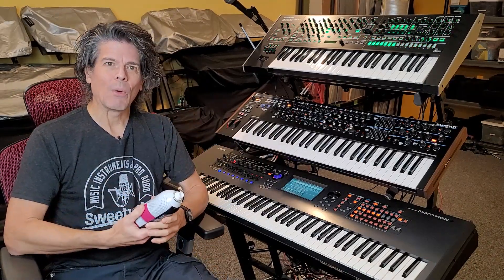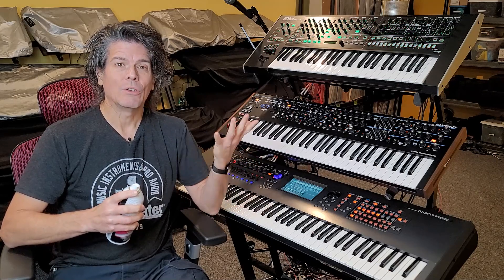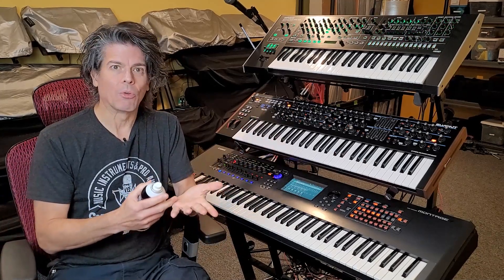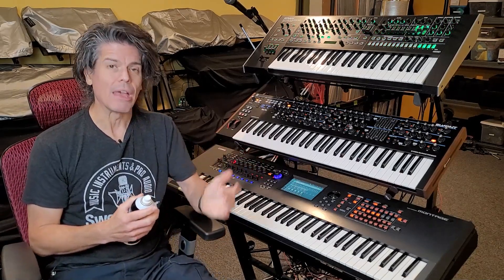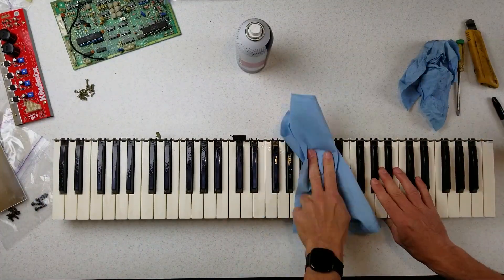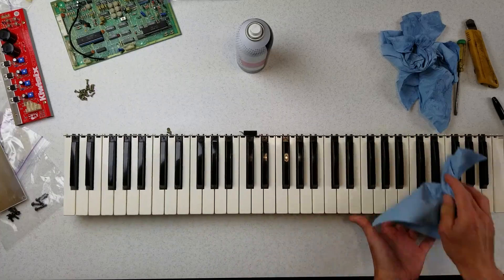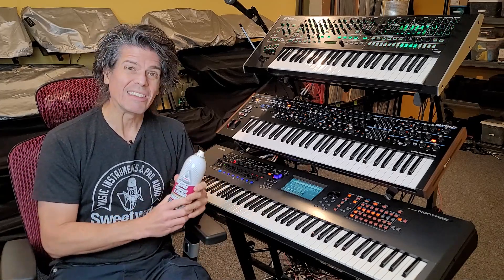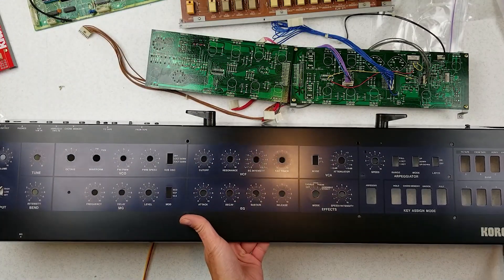It works incredibly well on synthesizers. You can spray it on the synthesizer, let it sit for 30 seconds to a minute, use a clean cotton towel, and just wipe it off — and any grime or filth on the synthesizer comes off. You will see the towel ends up absolutely filthy. When I did the key bed on the Poly 6, I sprayed this across the keys, let it sit, and when I wiped it off, the towel was absolutely black and the key bed ended up looking brand new, nice and shiny. It is a polish, so it does leave that protective coating that shines up your synthesizer — spray it on, wipe it off, and the synthesizer looks shiny and brand new.